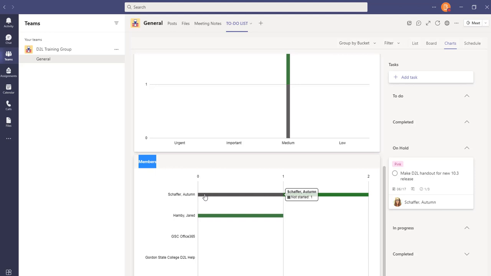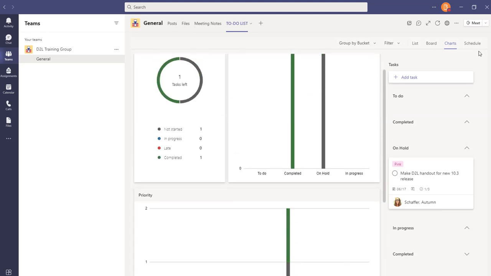If you have somebody that's overburdened and they're on a lot of tasks while somebody isn't, you'll be able to see who you might add to an activity if you need somebody else to help out, and who doesn't have too many tasks on hand right now. Also, you can see where they're completing or not completing their tasks.